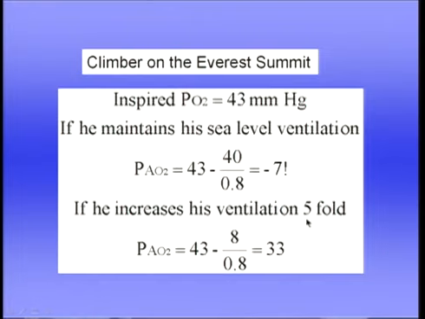Suppose we hyperventilate fivefold, increase our ventilation fivefold, then we can reduce the PCO2 to say 40, and then we get 43 minus 10 is 33 millimeters of mercury. You may say, well, that doesn't sound like a great alveolar PO2 value. No, it's not, but it's just sufficient to maintain life on the summit of Mount Everest. And a few people can climb Mount Everest without supplementary oxygen. We're going to be learning more about that actually in the last lecture. So that's hyperventilation, a very, very important feature of acclimatization.